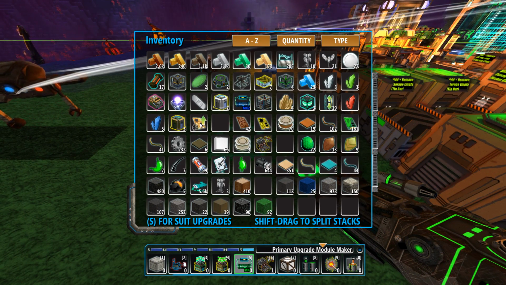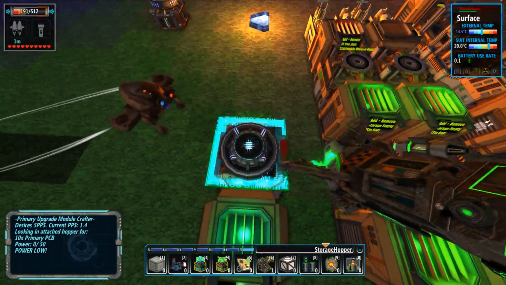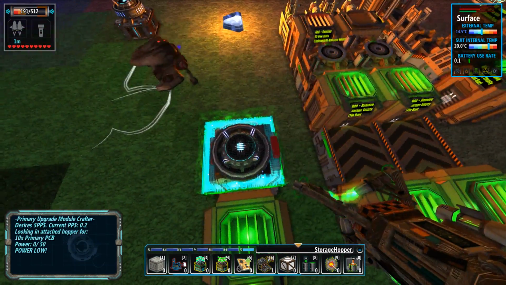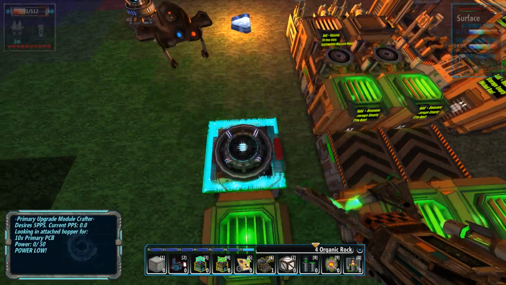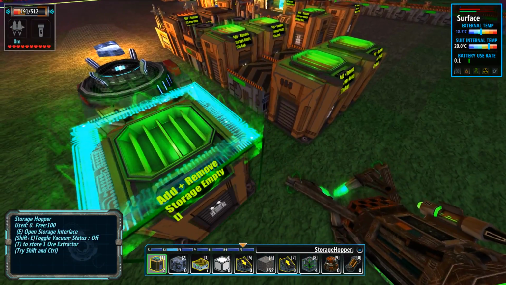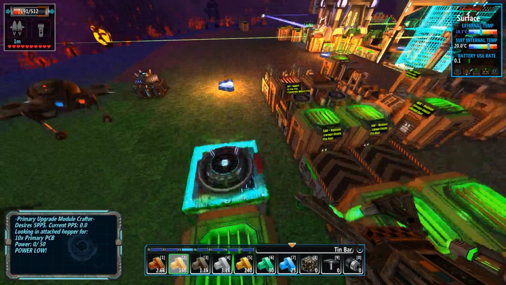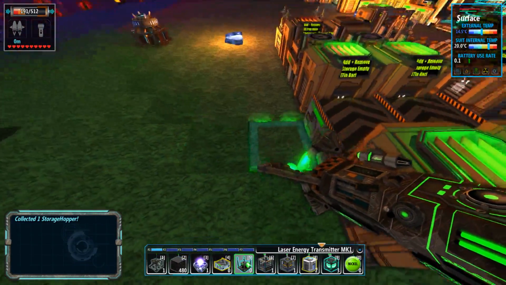Alright, so primary upgrade maker. We'll do like that. And then what do we need for this? 10 primary PCBs. Oh. That's a bummer, because that's tin, isn't it? Alright, I guess let's get these crafting.